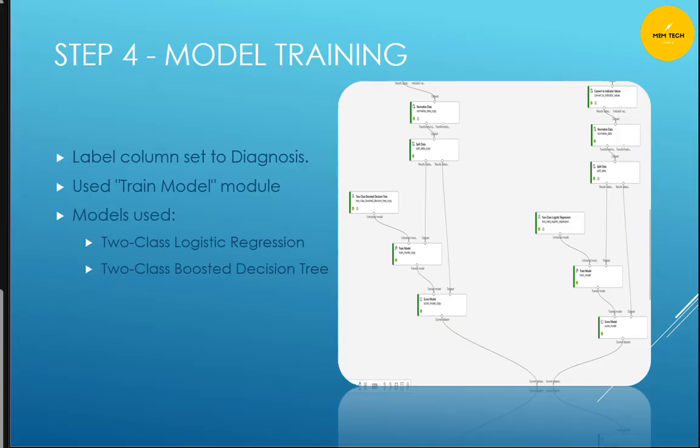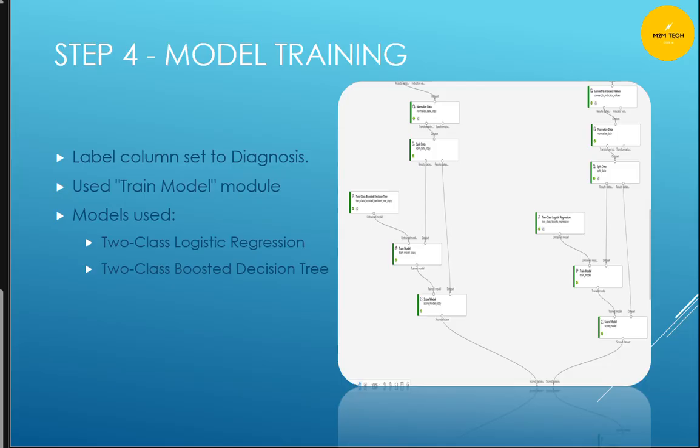So the next step would be model training. In this step, I have tried 2 types of models.